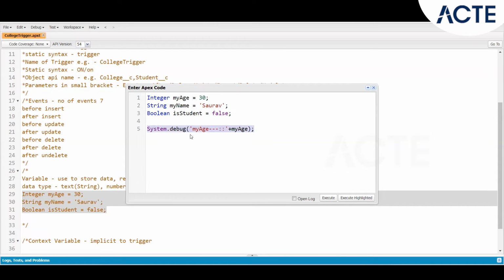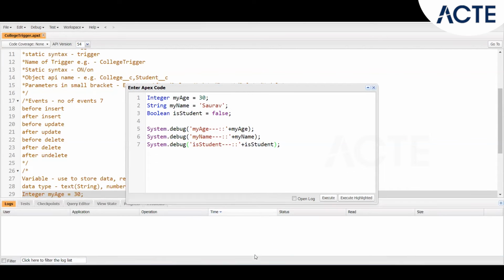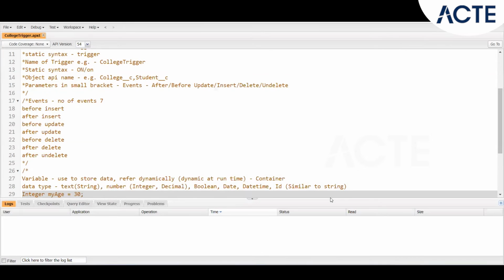Likewise you will do for all three. Now here you will give some more values. Okay, now you have given them. All right, and if you run this, some log will appear and you can check the log.